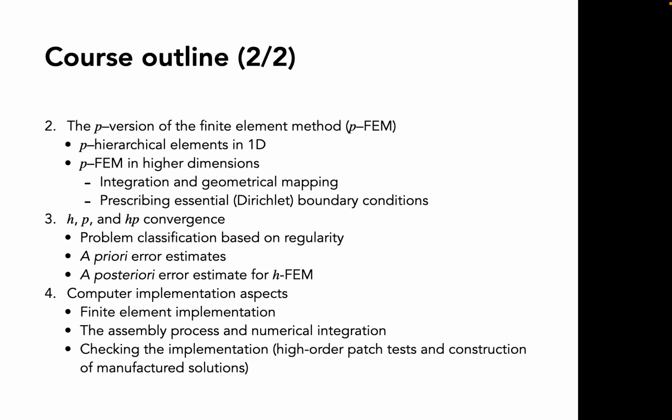So we will look at how we construct these P version interpolants, and what we are going to use is something called hierarchical polynomials. Basically, we start with the same roof hat functions that we were discussing a few minutes ago, and then we're going to keep adding quadratic, cubic, quartic, quintic polynomials on top of that to build a better interpolant for our solution. And then we will look at what, yes?